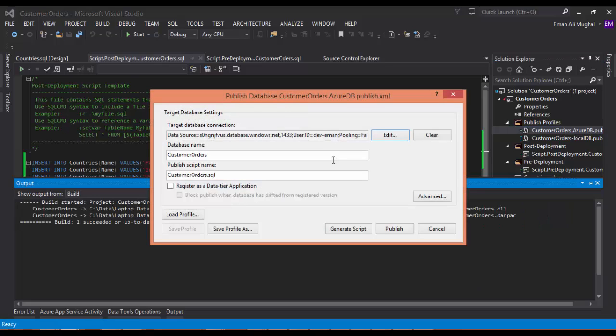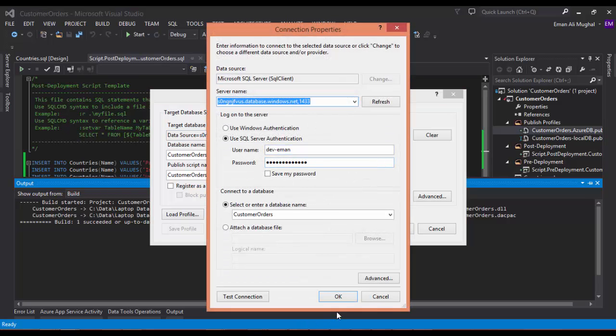If I double click on this published profile, as you can see, the data server is the one which is mentioned in Azure, and this is the user ID, and my password is also in this connection string because I have connected it using these settings.